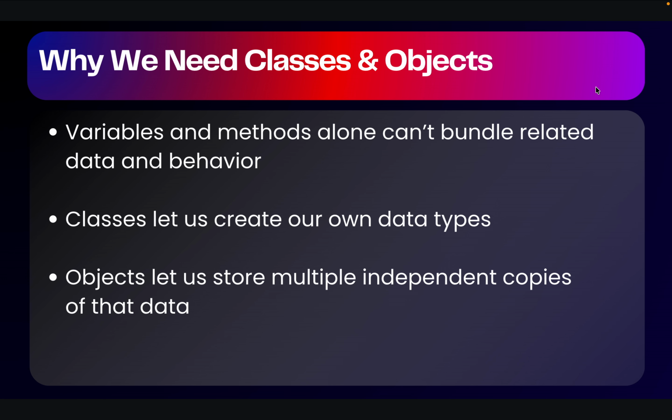So variables and methods alone can't put things together. Think of a class as a sort of container where you can have all your code that does one action or works with one object all together. And these classes let us do that. Once we have a class, we can create objects that will allow us to work with different copies of that specific area or that data. That'll make sense as we go through this lecture.